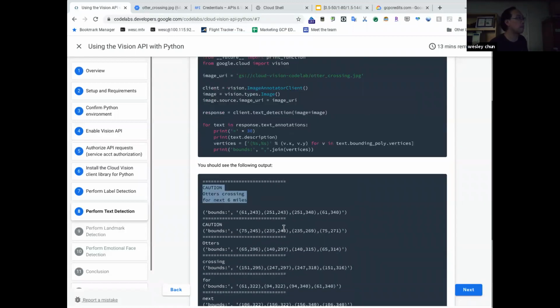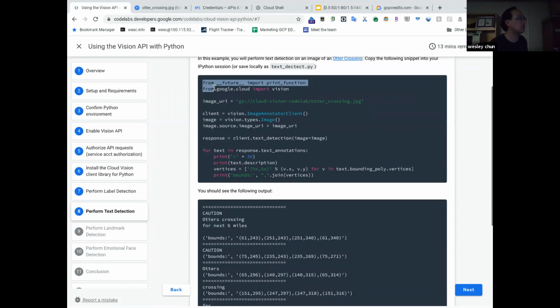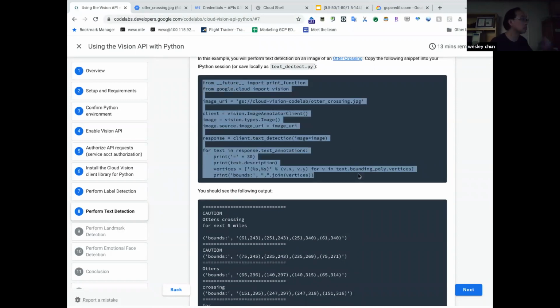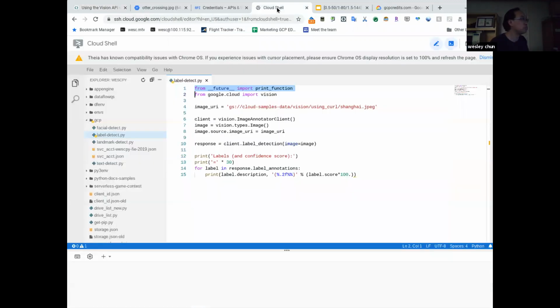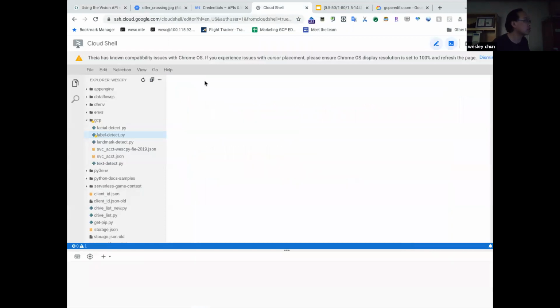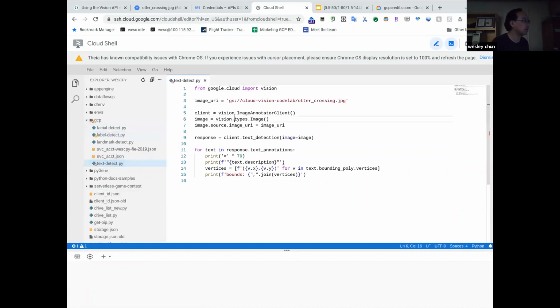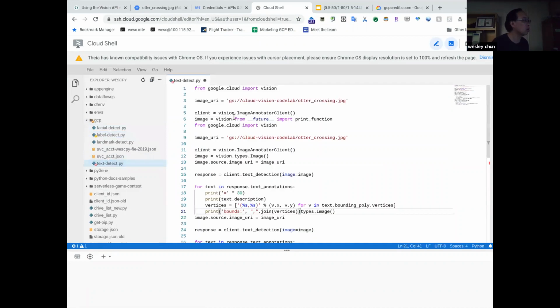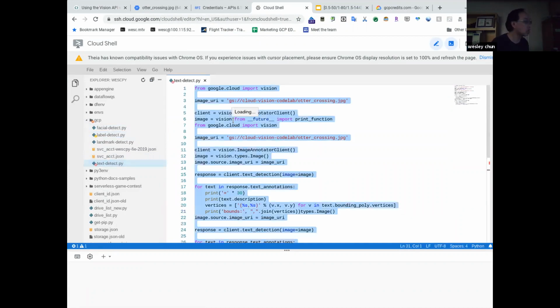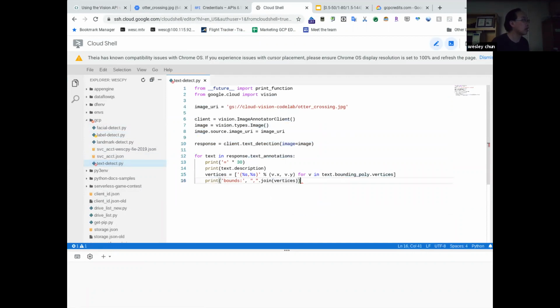Pretty basic. Let me see if I can run this one as well. We're done with label detect, so let's do text detect and change this code to the new one. Save it, and then run it.